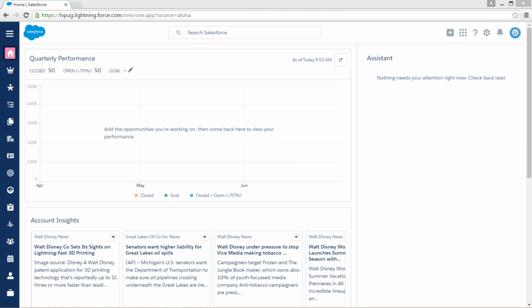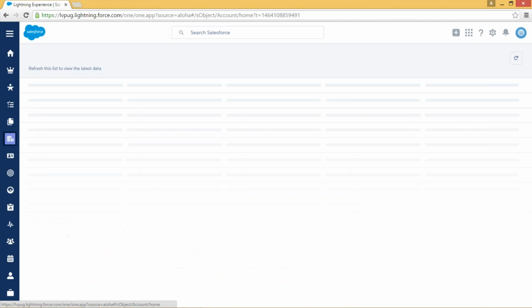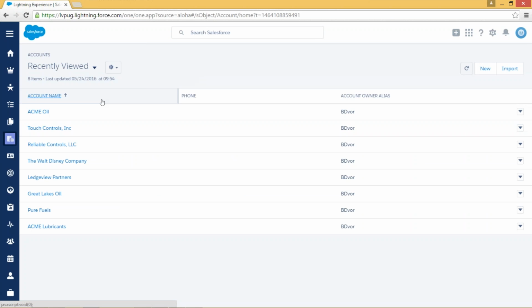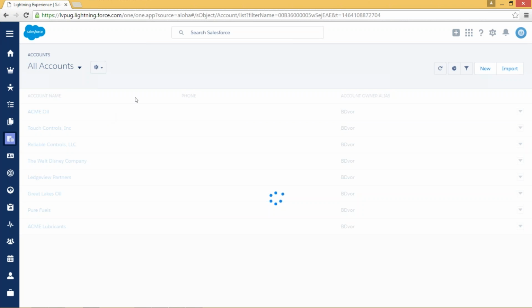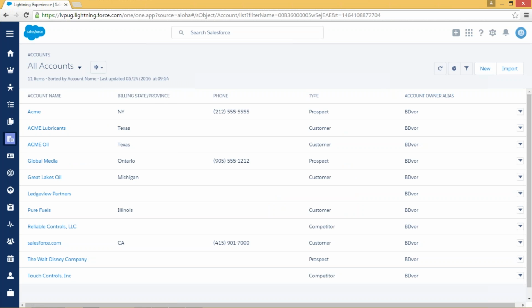What we're going to do is look at the account list view again. Right now we're seeing our recently viewed, so I clicked over here. Then we're going to pull up the all accounts list view. We're just going to chart all the accounts since there aren't too many in here. The place that you can chart inside of Salesforce is this pie icon over here.